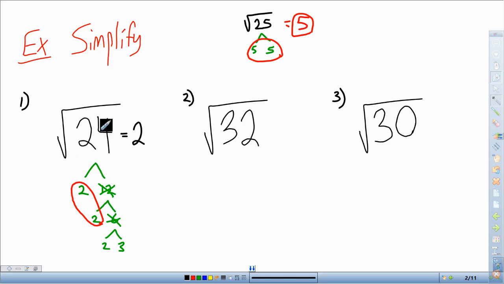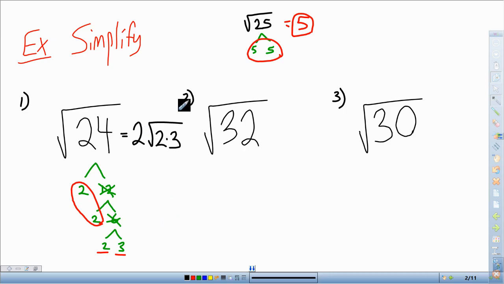Okay, or out of the radical, excuse me. I'm looking for any other pairs of the same number, and I see that we do not have another 2 to pair with this. We don't have another 3 to pair with these. So what I like to do is underline the things that don't pair up. Those are going to stay inside of the radical. So inside of the radical, we have a 2 and a 3, and everything's always being multiplied together.